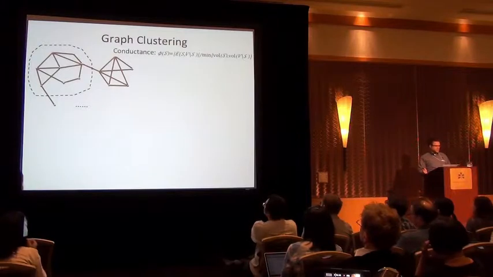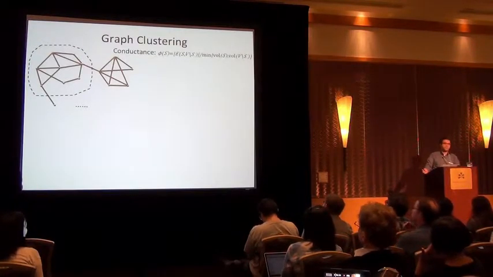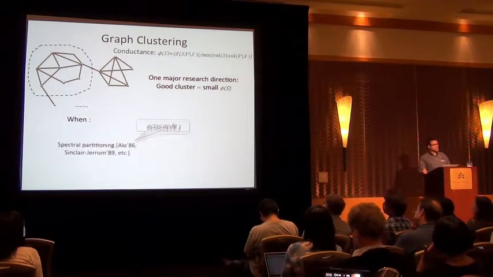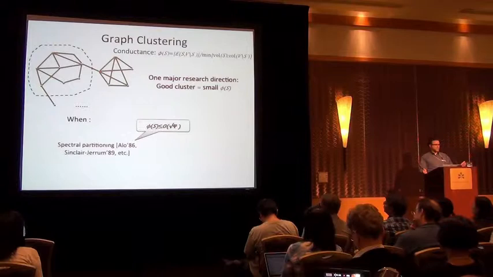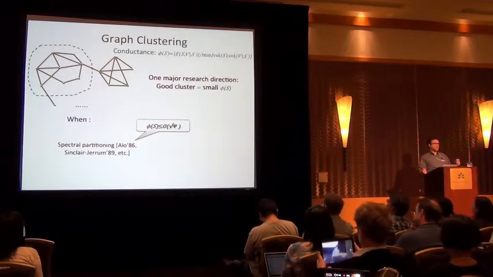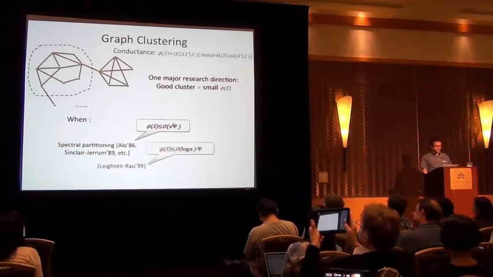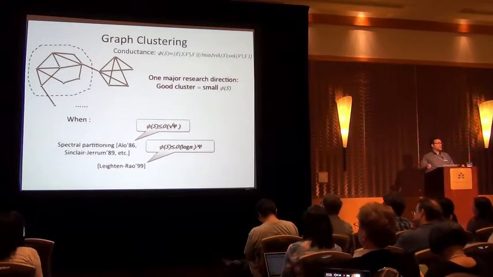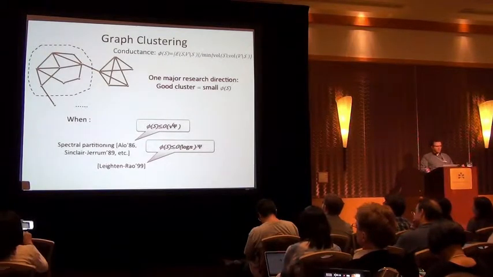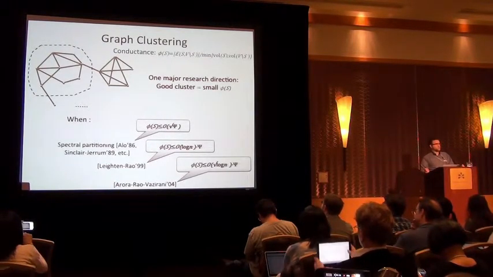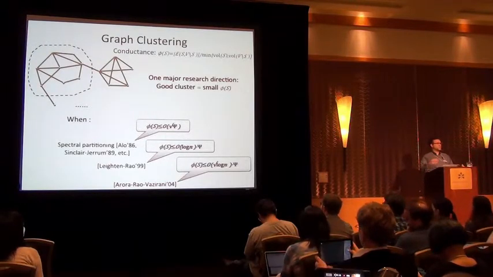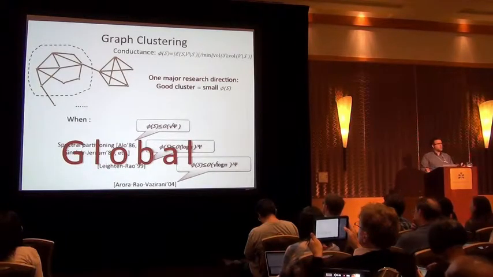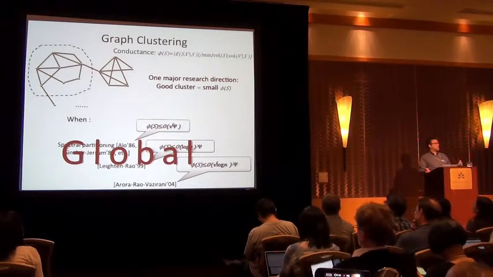So when we talk about graph clustering, for example, to find good conductance cuts, this is a major research area. There are different types of algorithms that have been developed. For example, there are spectral clustering algorithms that achieve a square root of the optimum solution that you can find. There are logarithmic approximations based on combinatorial ideas, and there are algorithms that are based on semi-definite programming, and they give better approximations. But these algorithms are all global. So here I'm trying to develop some local algorithms.